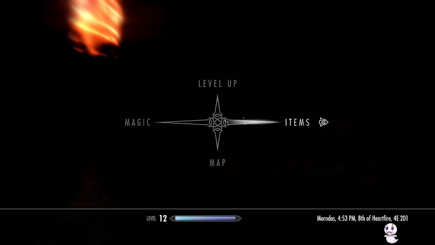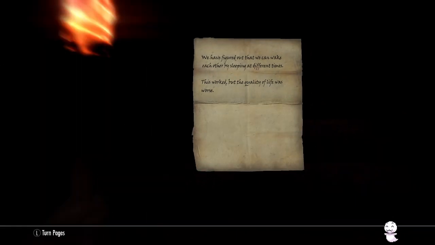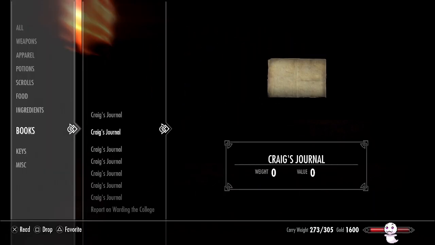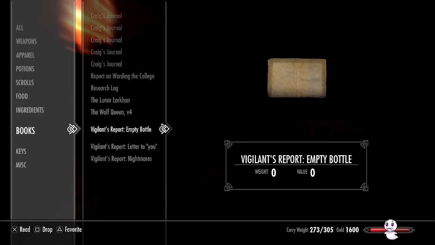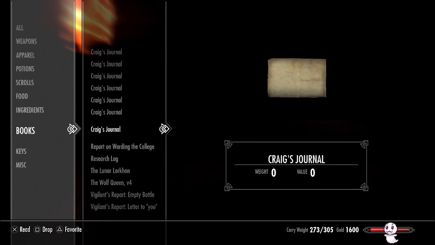Can I look at that paper that I picked up? Nope, other one. Was it a report or was it a journal? I think it might have been journal.